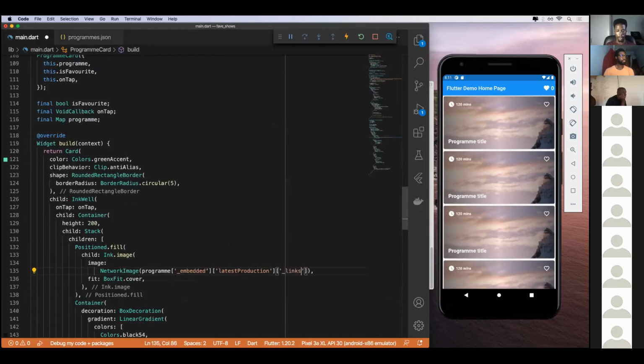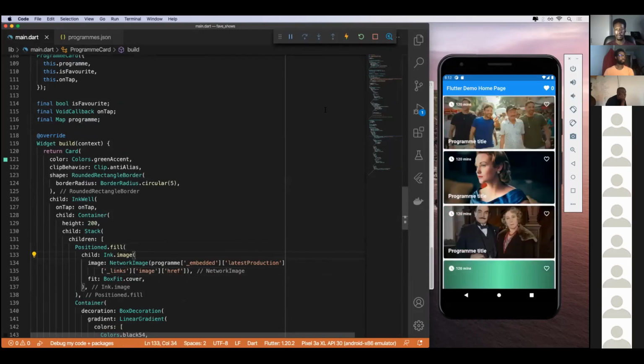And then we want links. And then image. And then the href. So let's save that and see what that gives us. Okay, so now we're getting the images pulled in.